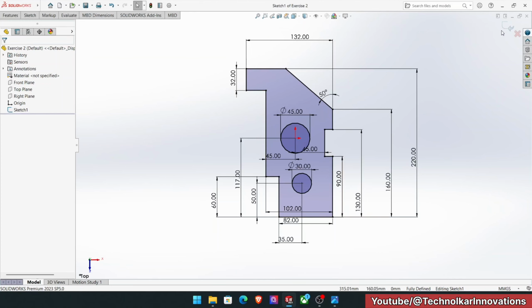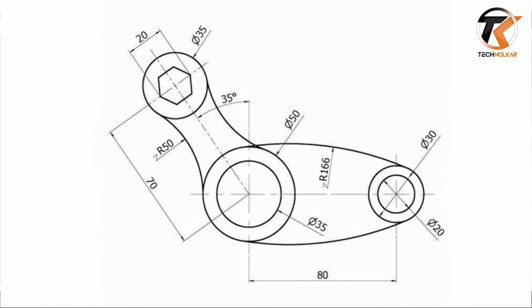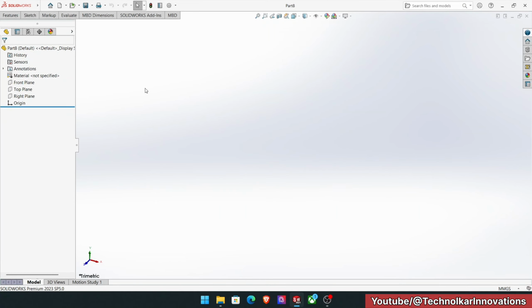So we'll solve another exercise. So I will display the exercise on the screen and take a screenshot. So this question is a little bit tricky because there are some curved drawings. So we have to draw a little bit slowly. For now, we will go from basic. If you see, from the start there are two circles having 50 mm diameter and 35 mm diameter, and we will consider that as our center line.